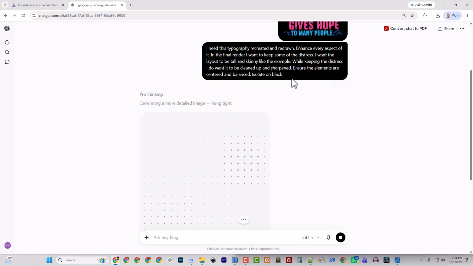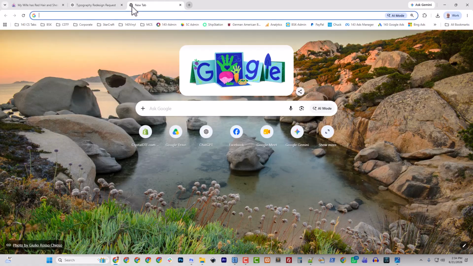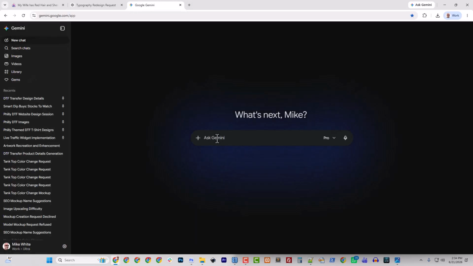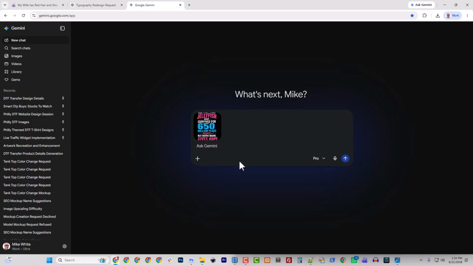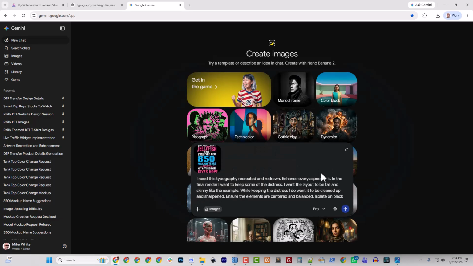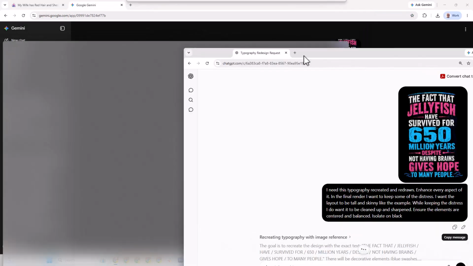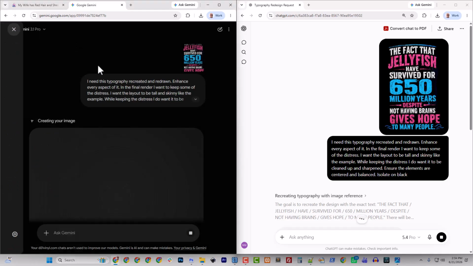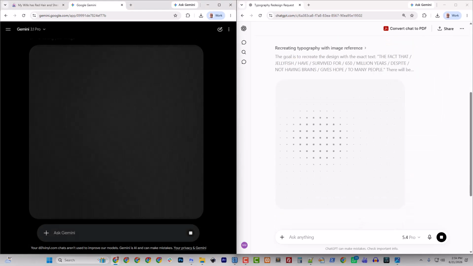Why take risks, right? So we're also going to go ahead and copy this image. We're going to pop over to Gemini. More often than not, I end up with the ChatGPT render, but there are times when Gemini just does a fantastic job. So we're just going to let both of them run. And we'll put this over here, we'll put that over there, and we'll just let these two duke it out here. So here we go.